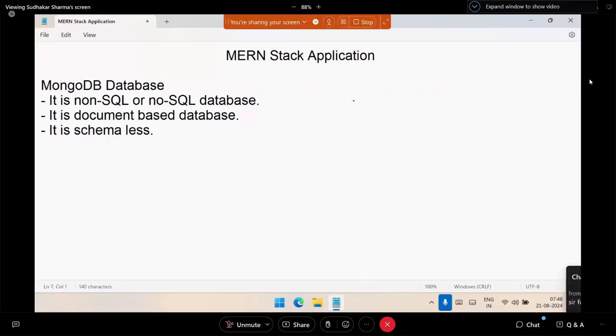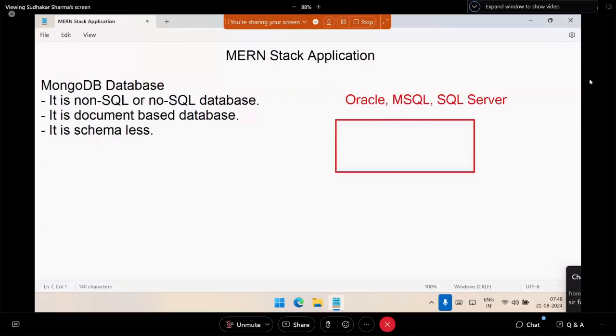For example, one simple concept: suppose you are using databases like Oracle or MySQL or SQL Server. These are all different databases usually used. Now you are creating one table to store the data.